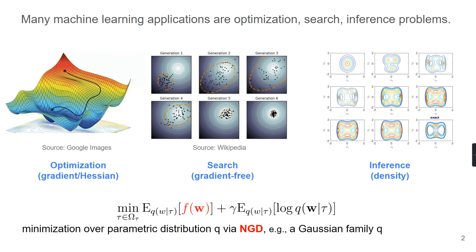These three types of similarly different problems indeed can be solved in one framework, by minimization over parametric distribution q via NGD, where gamma is a non-negative constant. As examples, we often solve these problems using a Gaussian family q in Bayesian inference with setting gamma to 1, and in evolution strategies, we solve a similar problem with setting gamma to 0. Natural gradient descent is often used to solve this kind of problems, since natural gradient descent can exploit the geometry of q, and we will soon show how to use natural gradient descent to derive structured second-order methods for optimization problems.